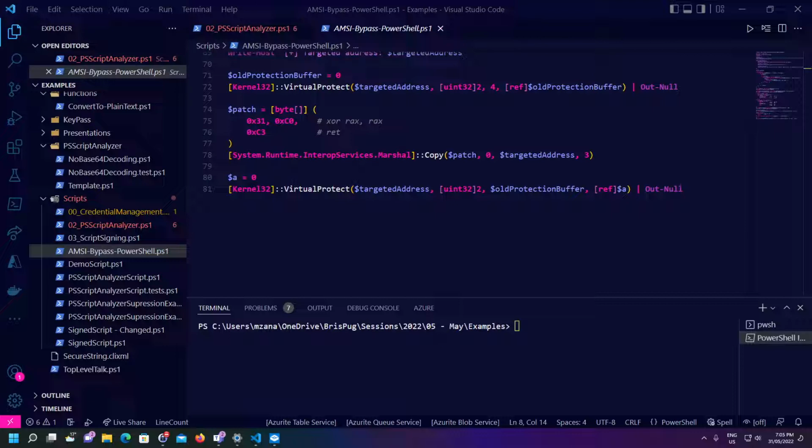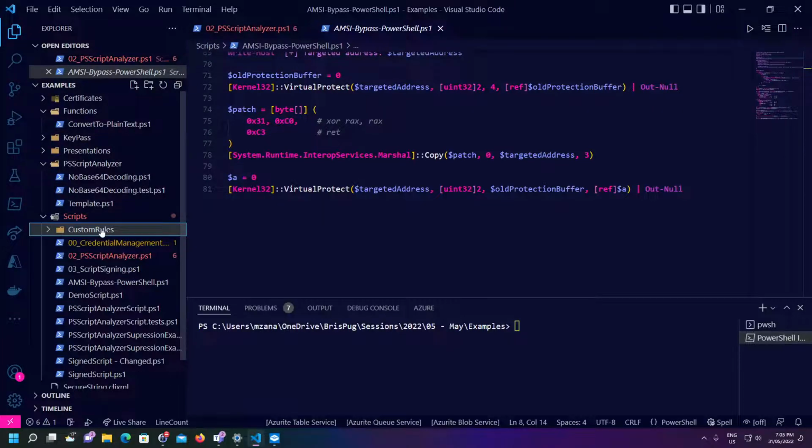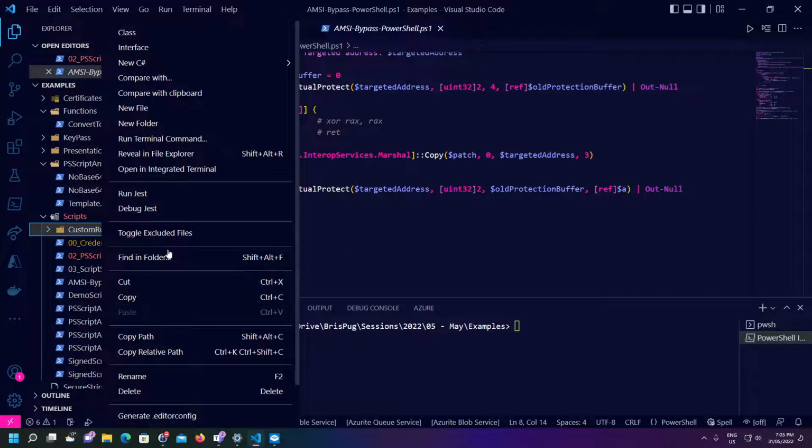Example scripts. Okay, here we go. Does this every time.